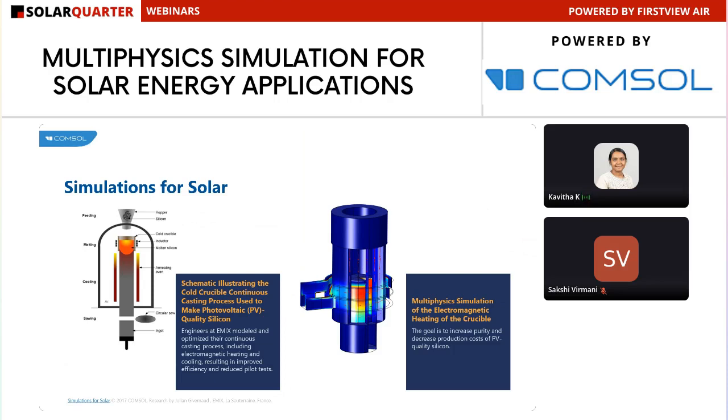The main challenge they faced was that they were interested in reducing the photovoltaic quality silicon wafer cost by improving the production efficiency. They also wanted to increase its purity. To do so, multiphysics simulation was used to characterize several aspects of the manufacturing process, including coupled electromagnetic effects and heat transfer. COMSOL Multiphysics simulation was used to predict electromagnetic heating of the crucible and the corresponding phases of the molten silica. Also, they used multi-scale electromagnetic and 3D continuous casting simulations.